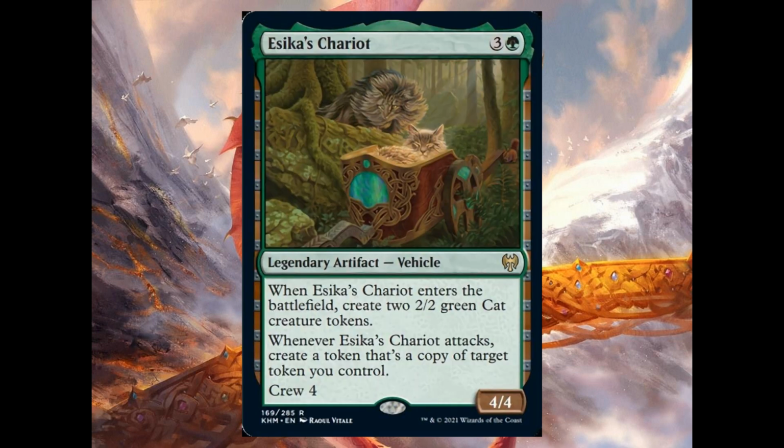Esika's Chariot, 3 and 1 green, it's a 4/4 legendary artifact vehicle. When it enters the battlefield, create two 2/2 green cat creature tokens. When it attacks, create a token that's a copy of target token you control. Crew 4. Basically, those two green cats can crew this vehicle quite easily.